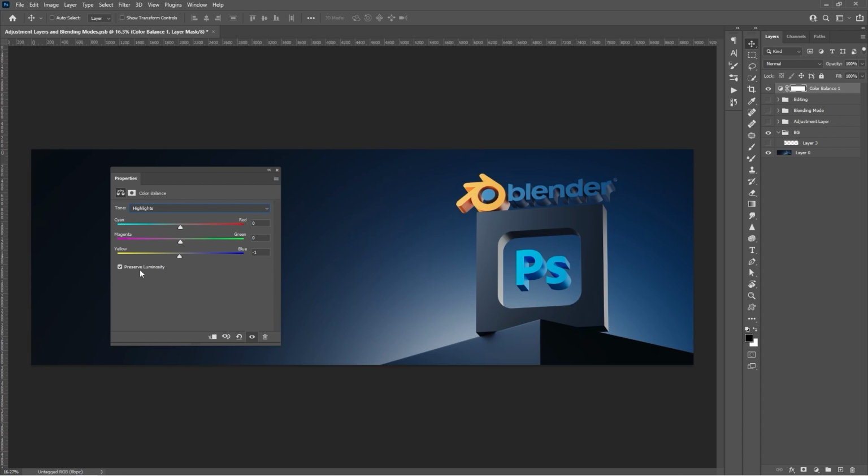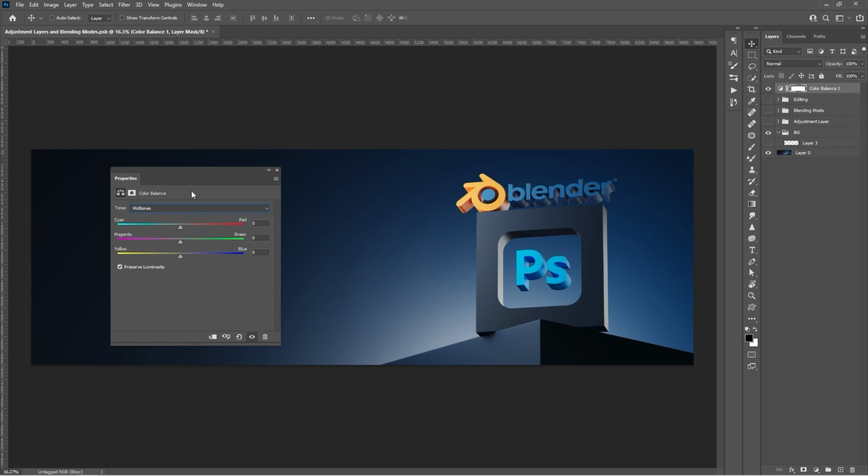And as you can see here, down here we have preserve luminosity. So again, this term is telling you we're trying to preserve the brightness of this image. We're only going to adjust the color of it. Okay, if this sounds a little bit confusing to you, let me say it again. We have hue, saturation, and luminosity. So this is telling you the luminosity of this image is not going to change. We're only going to change the color of this image. Okay, make sense? Okay, so this is how color balance works.